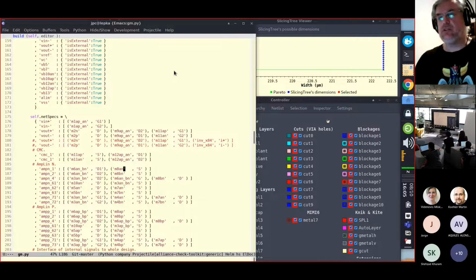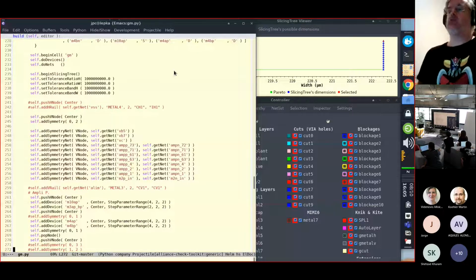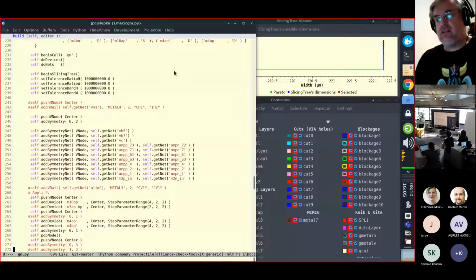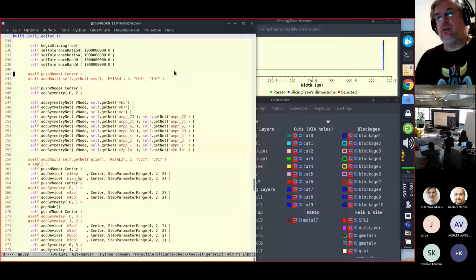This is what goes here. So you start by begin slicing tree, and I used a stacked approach. I mean, you start the slicing tree and then you put things in stacks. That is, you start to push a node. The slicing tree is horizontal by default. The first layer is horizontal.